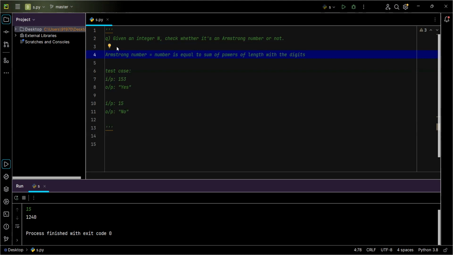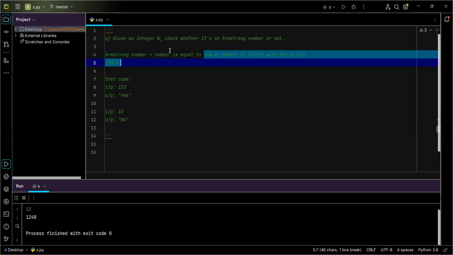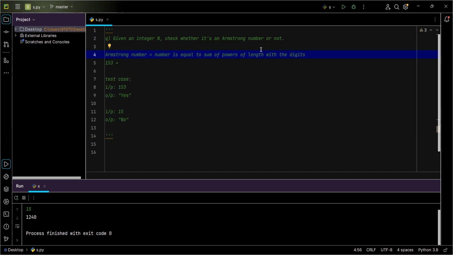So I'll explain it with an example. Let us take 153. What I need to check is whether the number is equal to the sum of powers of length with the digits.